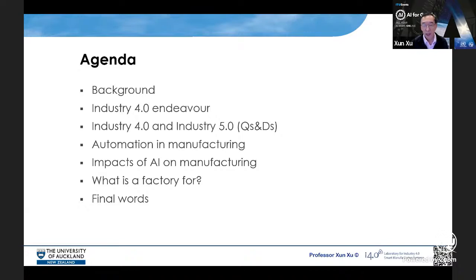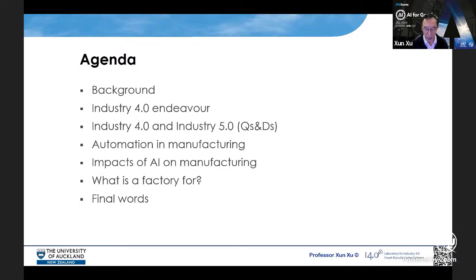So my background, I'm actually a manufacturing guy. So I do manufacturing, I do automation. So I'm not an AI person. So you probably will find my knowledge in AI is not as reputable as many others. But I use AI for manufacturing. So really manufacturing is the main field of my research. But I think we cannot get away from AI these days, even with manufacturing businesses.